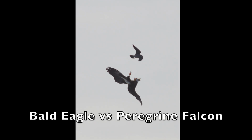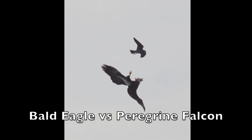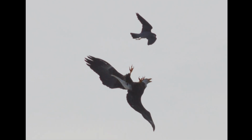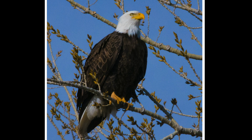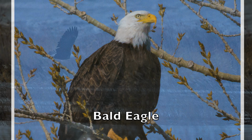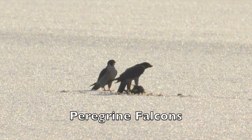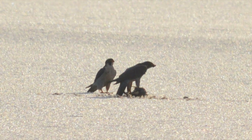One of the pictures you have here is an in-flight fight between a peregrine falcon and a bald eagle. What's the story there? Well, this was a wintertime picture, and it's been pretty amazing to go out there in the wintertime and see birds that migrate here for the winter, like the bald eagle. The peregrine had a kill out on the ice, probably a duck, and the bald eagle was trying to steal it. And the peregrine was having none of it, and they did chase the bald eagle off and save their prey.